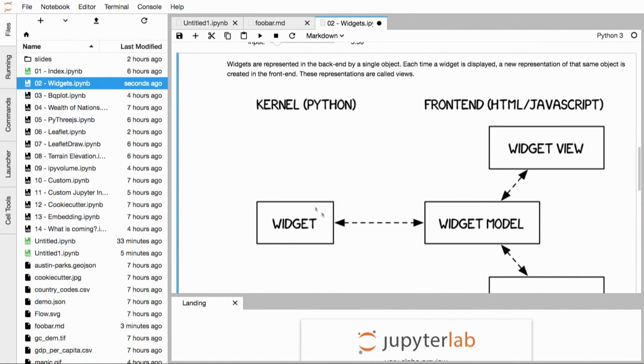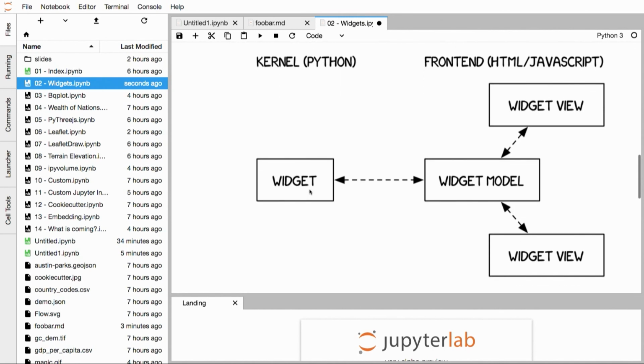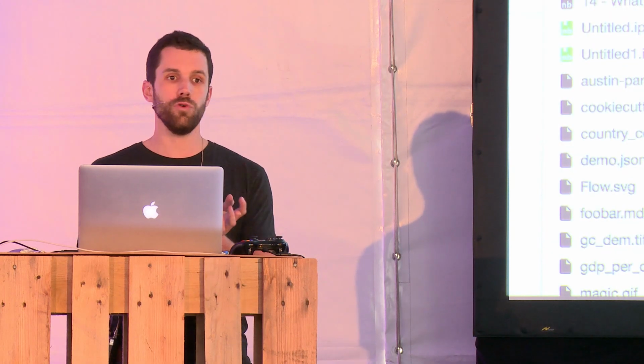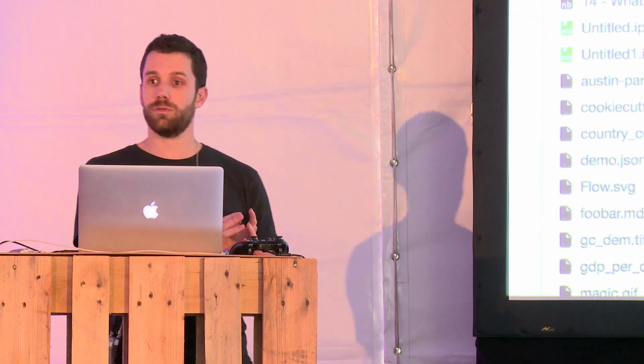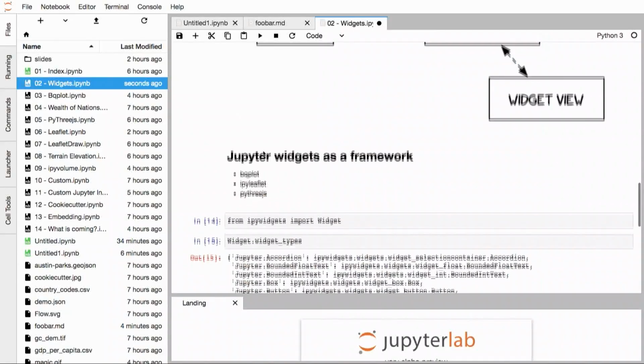And here, I'm just wiring a slider and some box which displays the same number, right? So what's really happening here is that whenever I instantiate that FloatSlider object, which is a Python object, it gets automatically synchronized with a new object, which is a counterpart in the front end, which is a widget model. And every time I display it again in multiple locations in the notebook, we have a new view object that is going to be that visual representation instantiated. And they all reflect the same state.